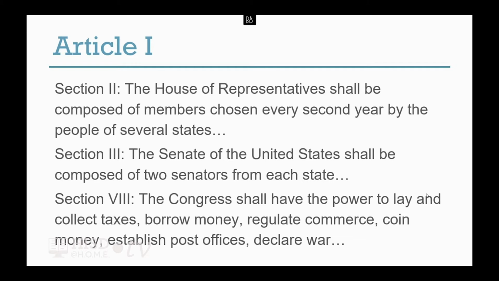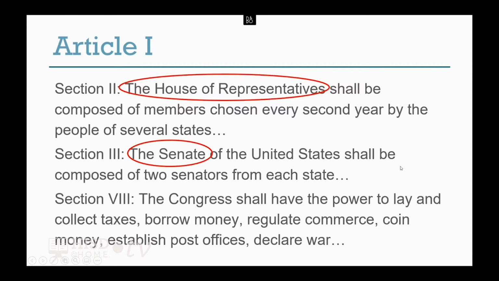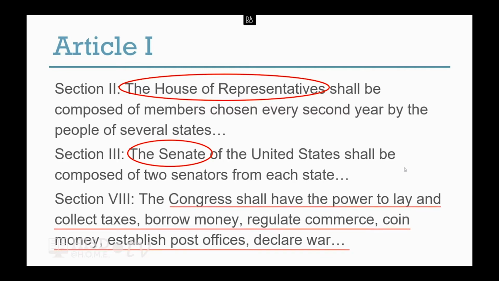All right, so as I read that, that's part of the Constitution, so this is a difficult text to read through, but we can figure it out. So I saw some key words, right? I saw the term House of Representatives, and I saw the term Senate. So if I'm remembering back to what we just read, if I see those two parts, I know that those two parts make up Congress.